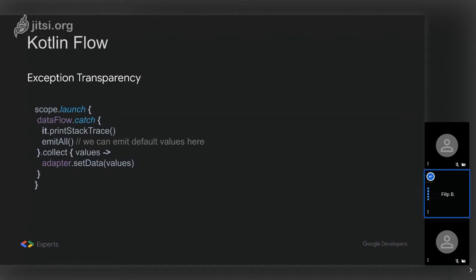So for example, if you're fetching something from a socket or some remote API, and you decide to use flows because there are multiple values being emitted, you can do that, and you can say catch. And if you catch any exceptions, instead of saying let's just cancel this flow and show nothing, you can say emitAll and then take some values from the database and automatically emit those locally cached values. So you don't have to switch or flatMap to a different operator or a different flow or anything like that. You can just say emitAll the values from a different flow. So it's a much easier way of dealing with things.